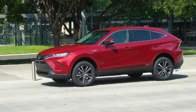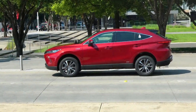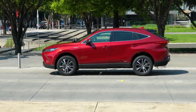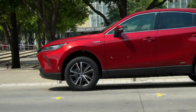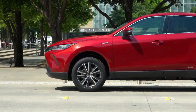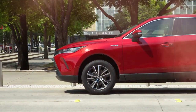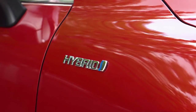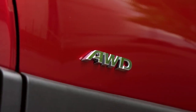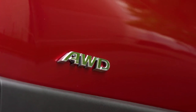The Venza is tuned to soak up the road and to leave steering precision behind if it must. The trade-off is a good one, as it feels composed even when it leans into corners. There is some imprecision in its braking — it is not so grabby. However, a tap on the brake sends the new Venza into regenerative braking first, then into its conventional brakes. The transition is orderly but noticeable. The Venza's navigation system programs itself automatically to take the most efficient routes, with optimal legs chosen for acceleration, braking, and cruising.